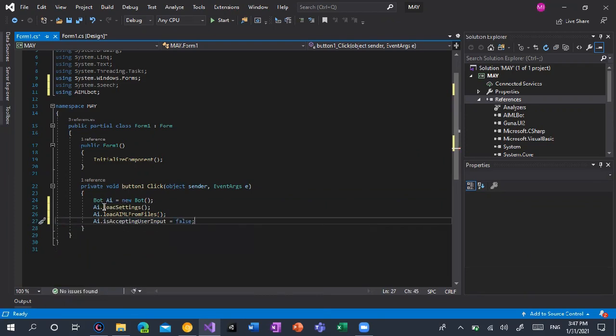So we're declaring a variable with the name AI, using its loadSettings from the files, then loadAIMLFromFiles, and then AI.isAcceptingUserInput.